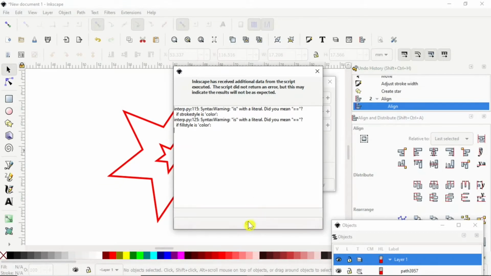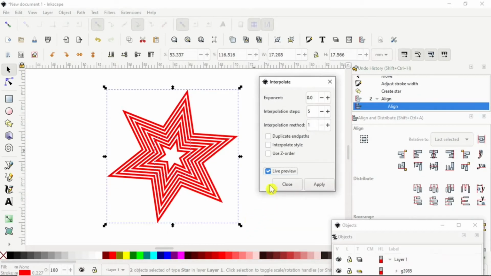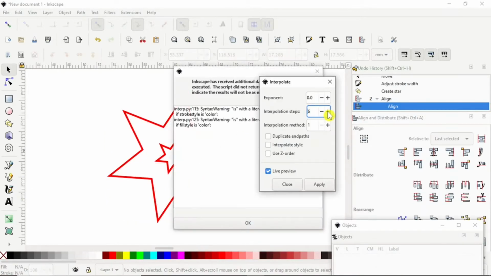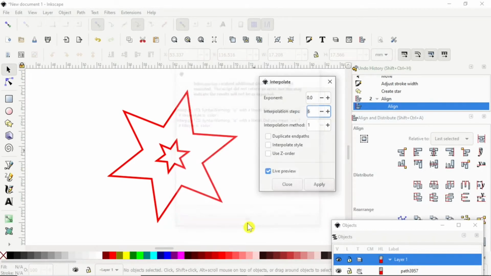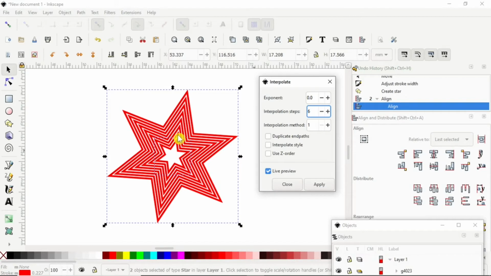Once you have this, click OK, and there you have the number of lines filled in between. And we just click OK, and now there should be 6 lines, so we can make as many lines in between there as we want.